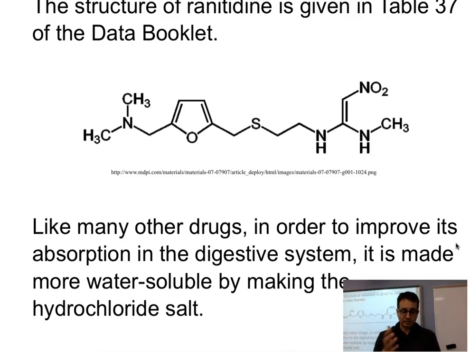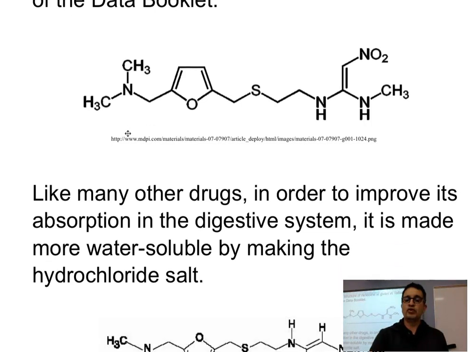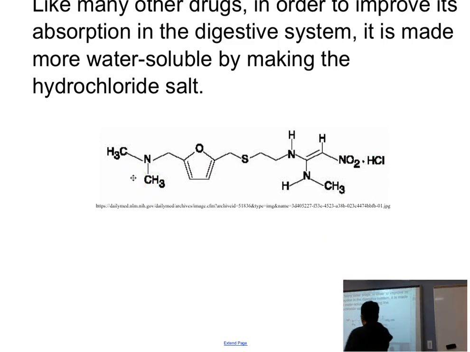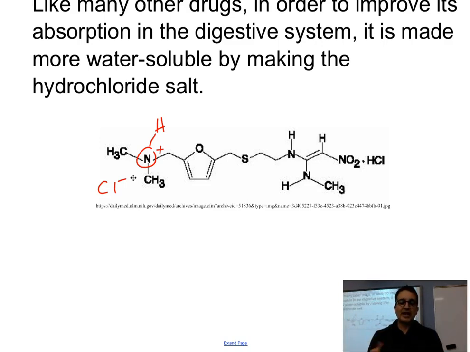As we saw when we were talking about aspirin or other drugs, polarity is very important in whether you can be absorbed or not. So if we add hydrochloric acid, the hydrochloric acid tends to add an H to this nitrogen over here with the two methyl groups, because it has a lone pair, and so we can get an H plus there. The entire molecule becomes more positive, and then the chloride is just there to neutralize it. A lot of times you will see this written in a form in which they don't show you where the H goes, but most of the time the H will bind here, make this nitrogen positive, and then your chloride will be there on the side to neutralize the entire salt.